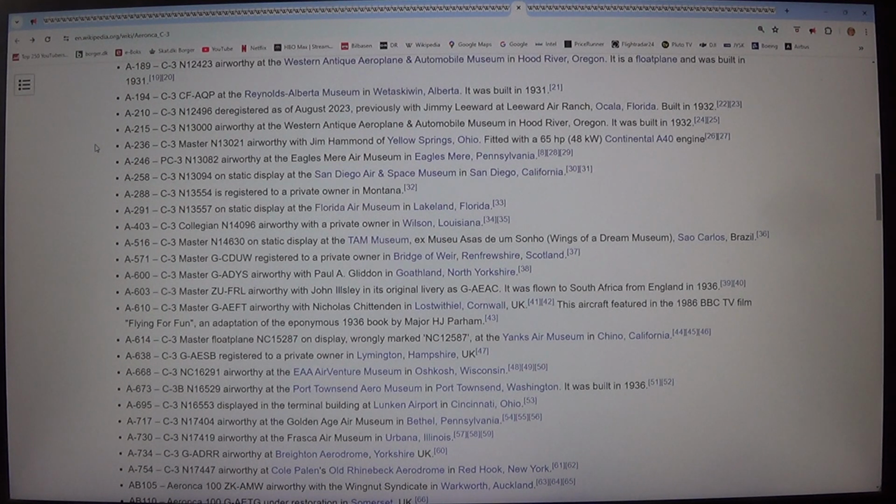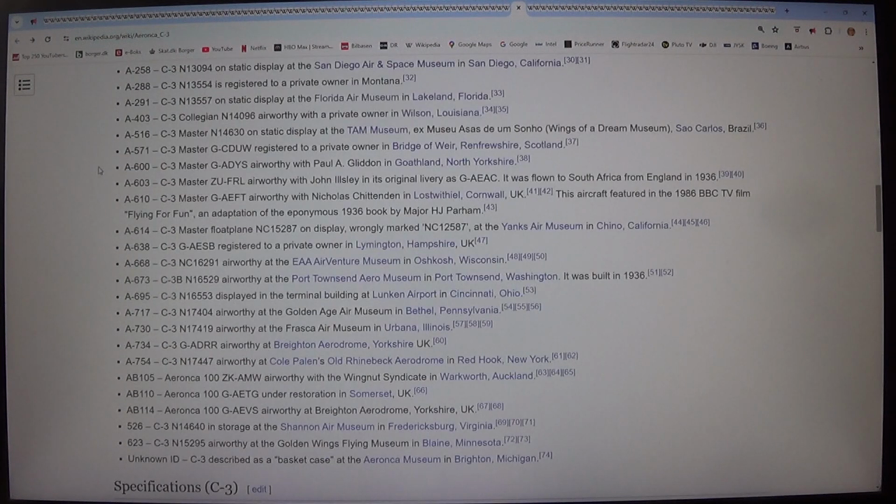13. A-291, C3, N13557, on static display at the Florida Air Museum in Lakeland, Florida. 14. A-403, C3 Collegian, N14096, airworthy with a private owner in Wilson, Louisiana.